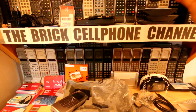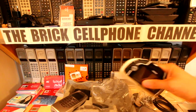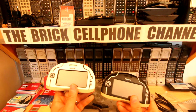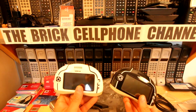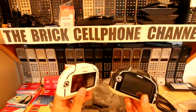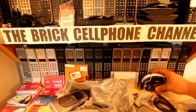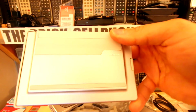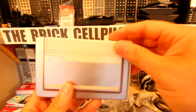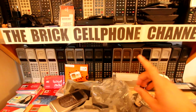Incidentally, also, I meant to show you guys this. If you guys don't know what these are, then you're missing out. If you do know what these are, you're probably an elite collector like me. These are prototype Nokias that never made it to market. More about that in another video. I also found this jazzy thing here. Nice little Nokia. I don't know if you can see that. Has it got Nokia on both sides? There we go, Nokia. I'll show you guys that at a later date.